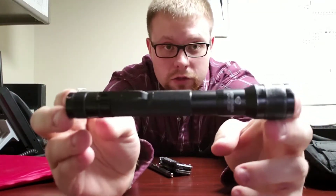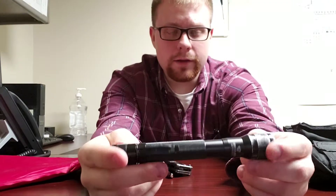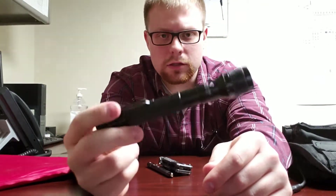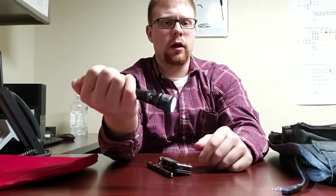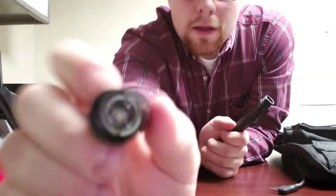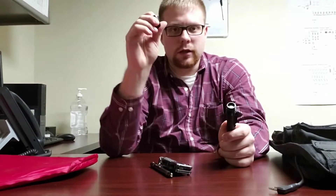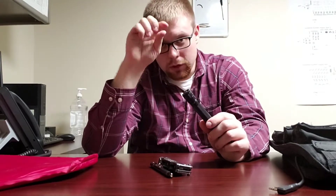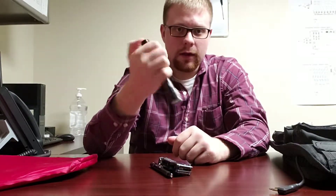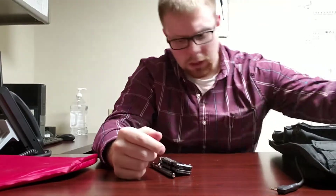In the side pocket I keep three items. It's a flashlight pocket — the Streamlight Junior LED. It's served me pretty well. A little pro tip: when your flashlight goes bad, you can look down in there and see those holes on the top and bottom. If your flashlight stops working, go ahead and put something in there — a pen or a paper clip — and turn and tighten it down. One time this flashlight went down on me after a drop; I tightened it down and got it back on. A good little pro tip for fixing these high-quality flashlights.